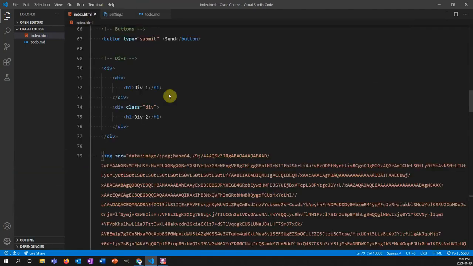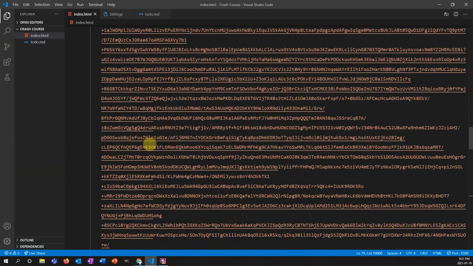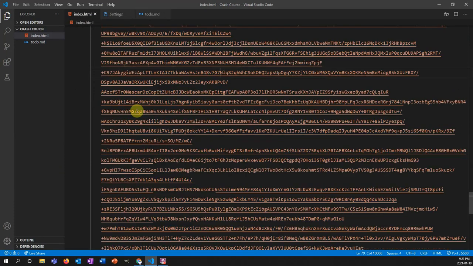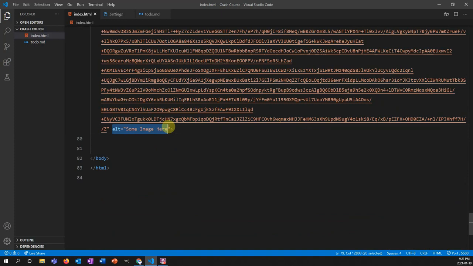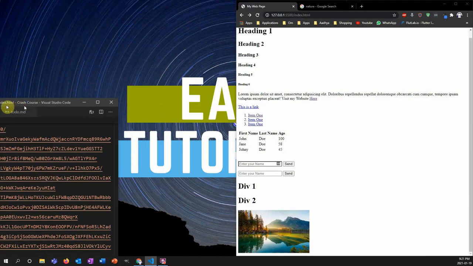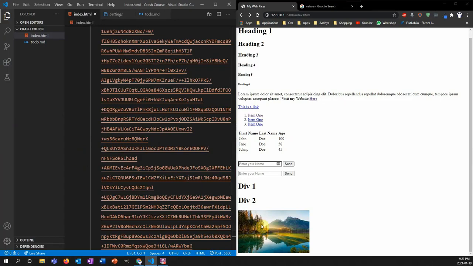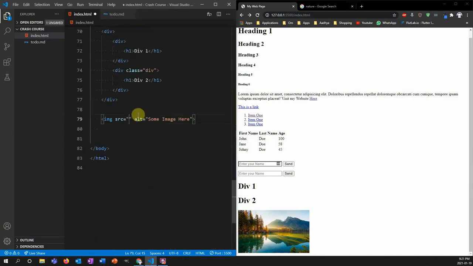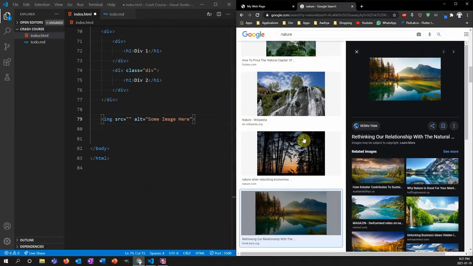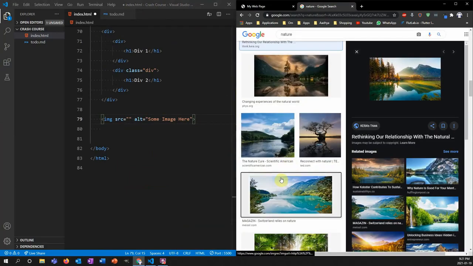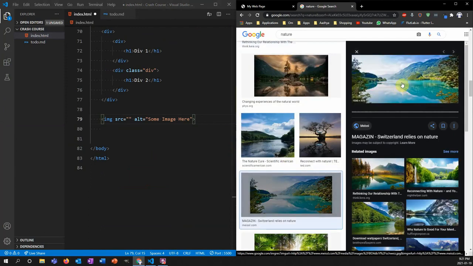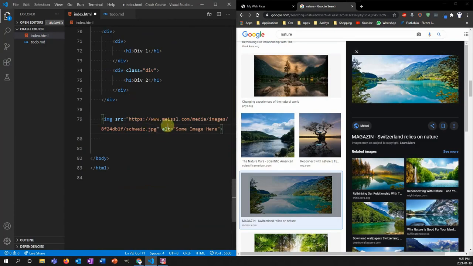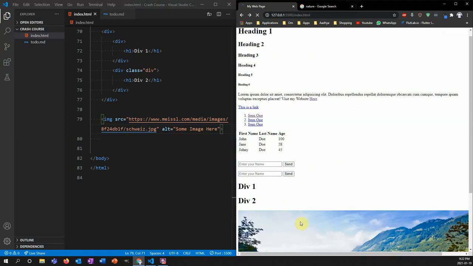Now this is going to be wrapped around like this, because this image has a really long URL. You see the alt text is not displayed here. You know why? Because we already have an image source that's coming. That's the reason. So now I'm going to do Control Z, close the settings, and change the image because this one has a really long URL. Let's choose this wide one. Again, we do the same thing: copy image address and paste it here. This one doesn't have a long one. So let's save, go back, and the image should change.